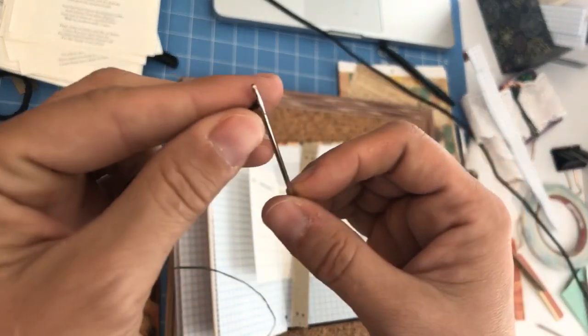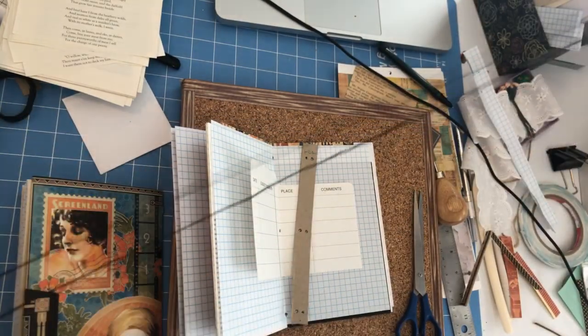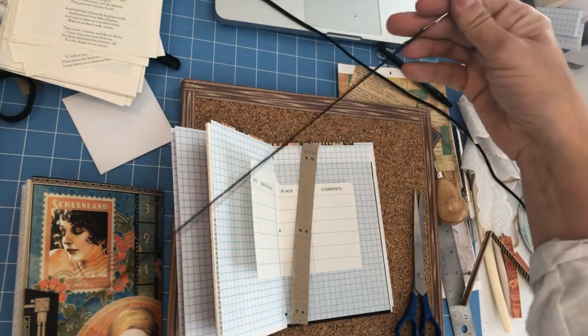Oh, threading the needle. Isn't that the hardest part? Oh my gosh, not the hardest part when you're doing it with an upholstery needle. I'm just going to go to the middle. Fold it in half here.